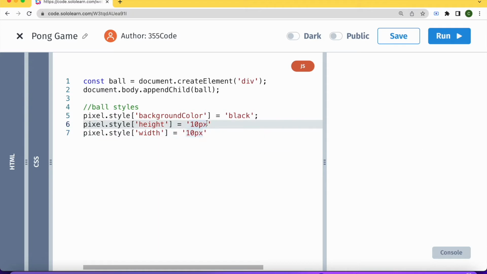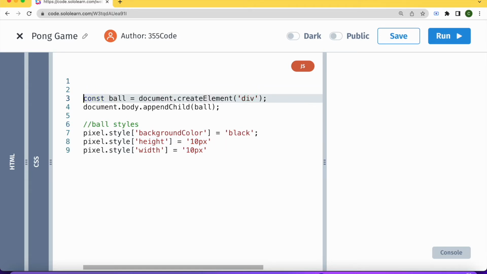So here we kind of hard-coded it as 10 pixels, 10 pixels. What most people recommend doing instead is declaring some constants here on the top. So let's say const ballHeight, and making that 10 pixels.